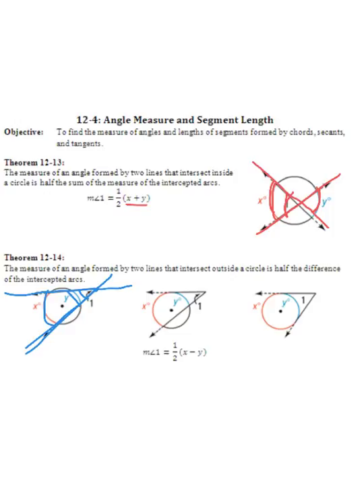And it could happen in the first picture shown, or it could be as one of the lines is tangent. We do the same thing. We find x, we find y, we subtract them, and we take half of that. Or if they are both tangents, we can still do the same formula. We find y, we find x, we subtract y from x and divide it by 2 to get our measure.